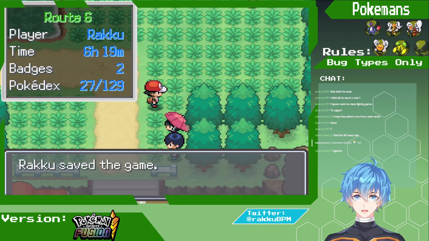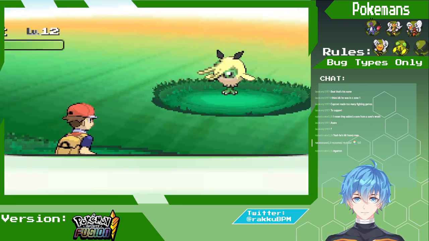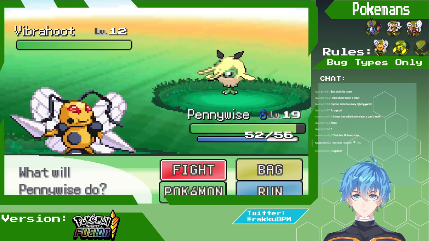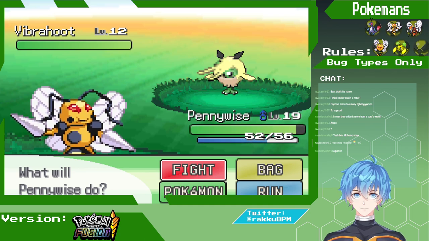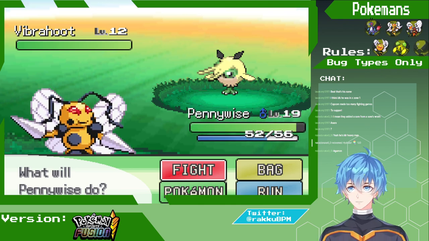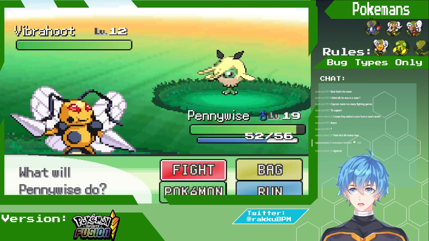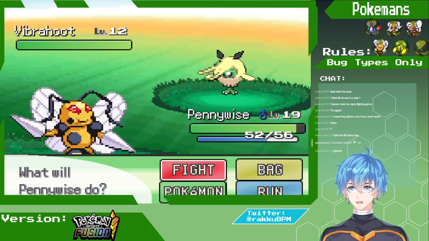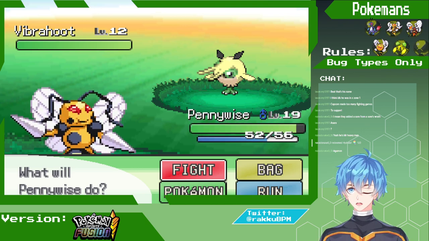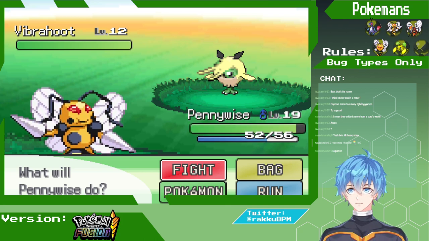Okay, let's see what else is here in the grass. Bug type. A Vibrava? Hold on. Vibrava? I think that's what it's called. It's the one that turns into Flygon, I think. That is a bug. So if we pull this one and grab this one for the team, we should be able to get another bug type. Yeah, Vibrava, okay.